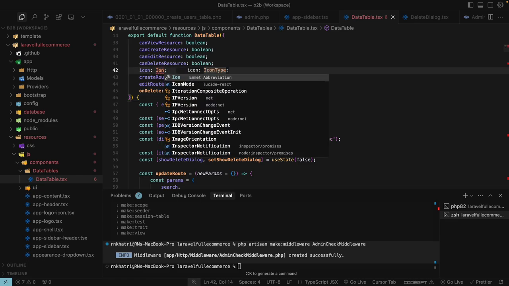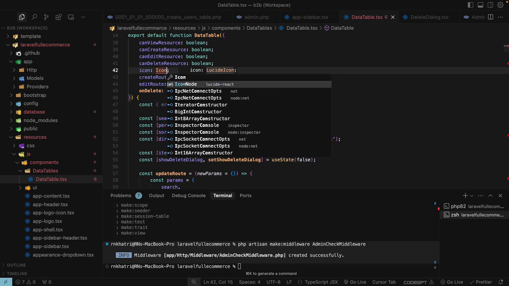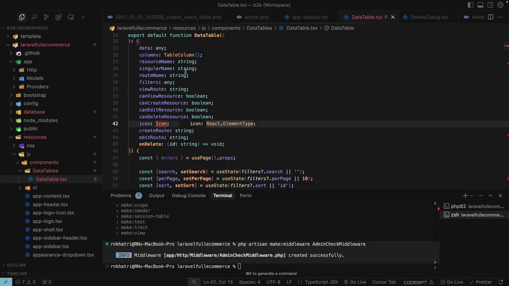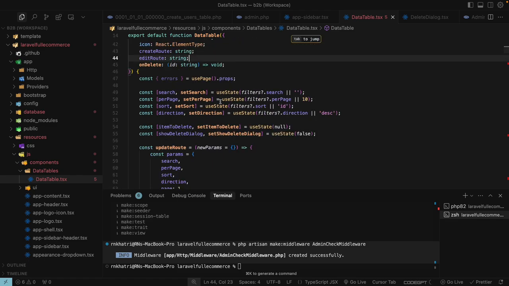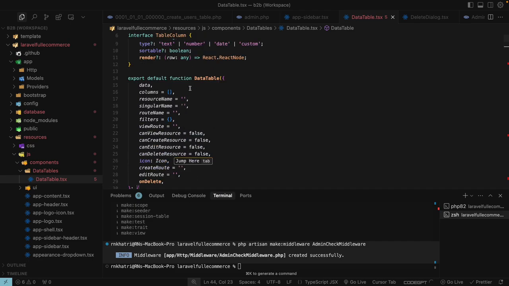Icon from the library. Okay, there is a React element we need here, and this is the data table.